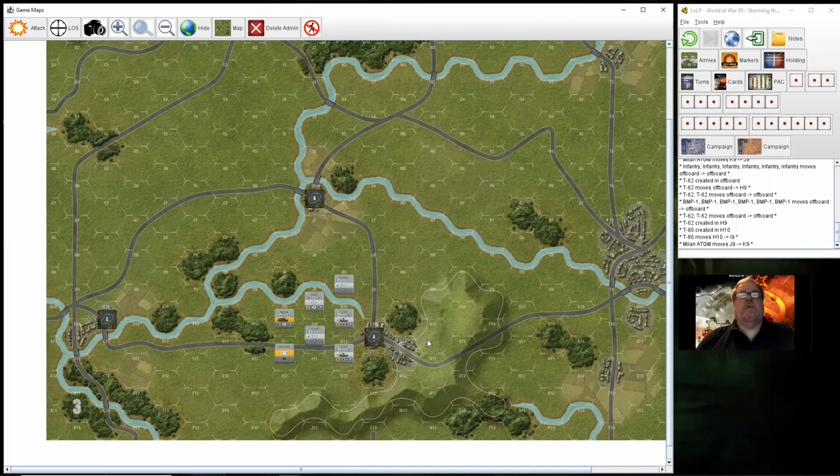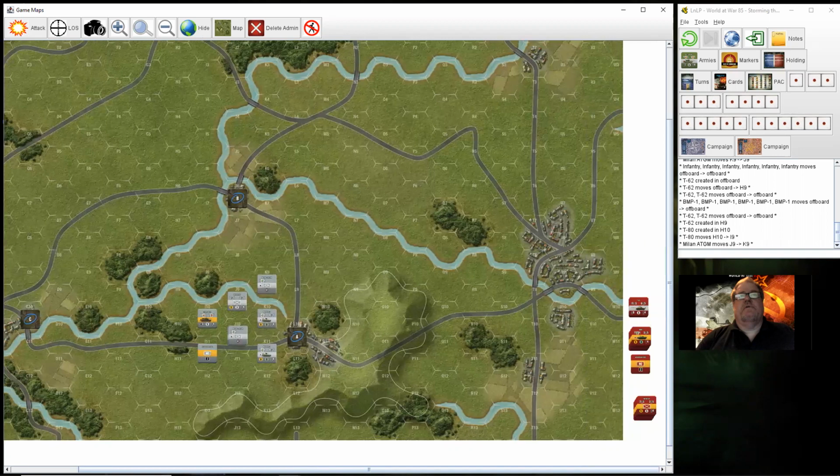Now, the scenario's victory conditions require the Soviets control both Objective A, which consists of those two hexes there, and Objective B. Why they put an Objective C on the map, I'm not too sure. That's not part of the victory conditions. Oh, and this white line around here denotes raised ground. That's one elevation higher than the surrounding ground.